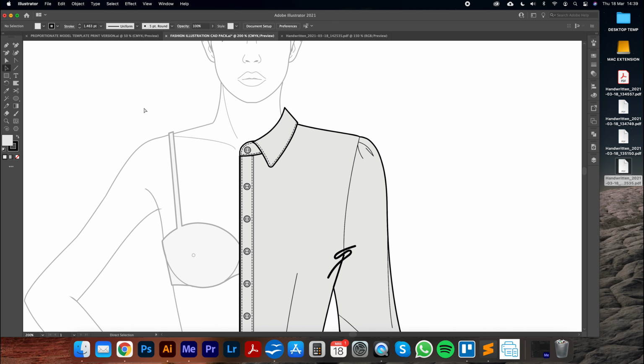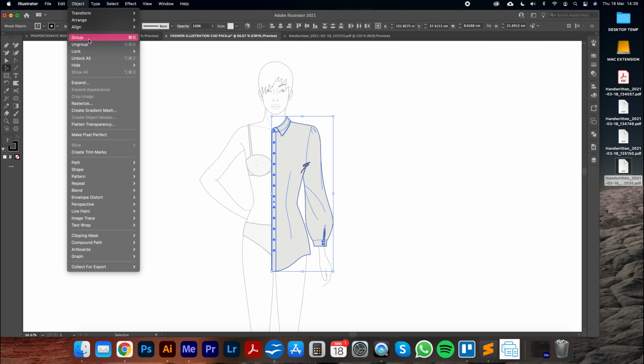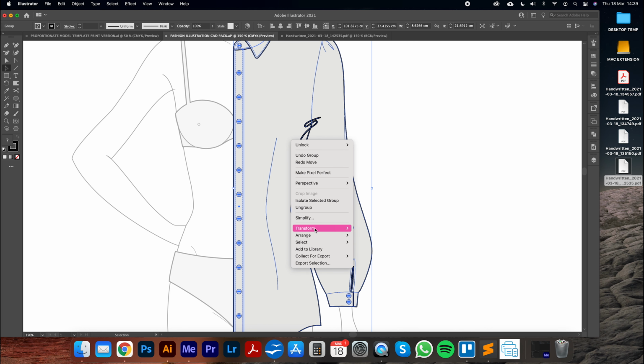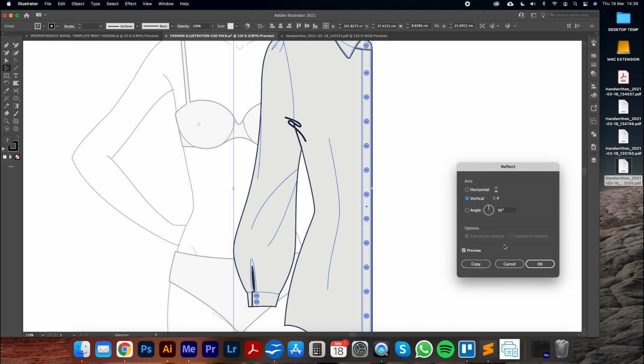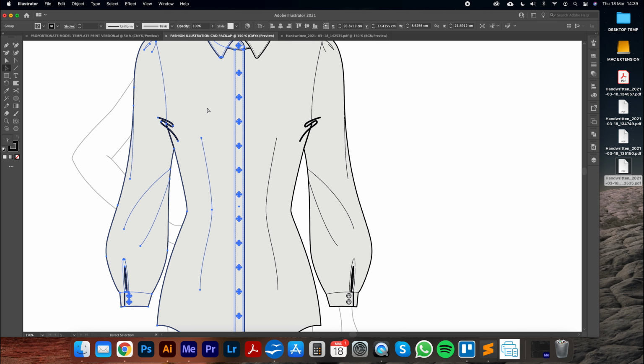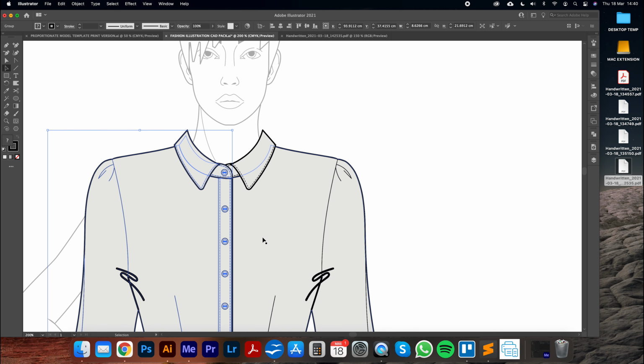Okay, I haven't grouped it. Give me a second. So sorry, every single time you want to move it, you want to go to your big selection tool, click and drag over that shirt, and go Object and then Group. That way, when you move it, it's going to move as one item. Also, when you right-click, Transform, Reflect, and Copy, and move it, it's also going to stay as one whole item. And that way we can just simply move it into position.